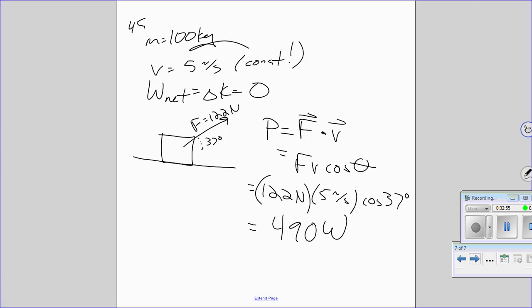Ah, very good question. He said, how can there be a force while the velocity is constant? You got an idea, Alex? Yeah, there could be some other opposing force canceling out that x component. All we're doing is finding the power generated by this one force, not the net power. So good follow-up question. What's the net power in this problem? 0, right? Because whatever energy is being added in by this force is being taken away by friction or some resisting force. Follow?